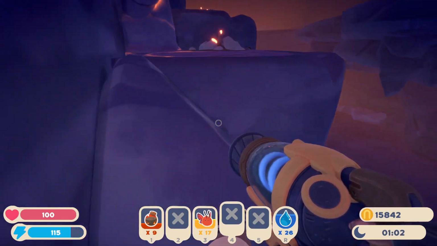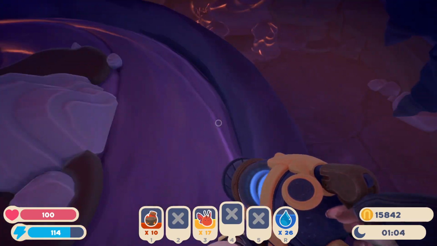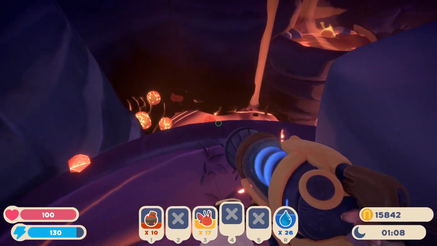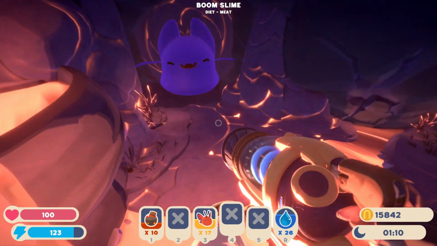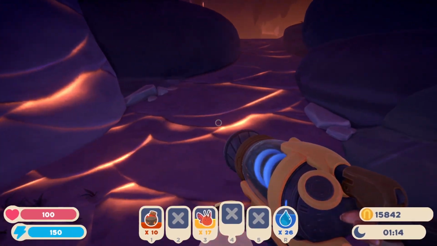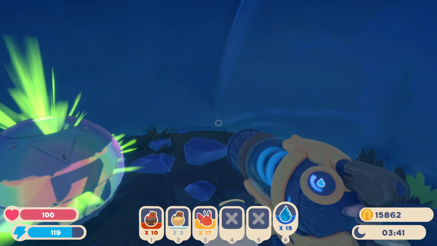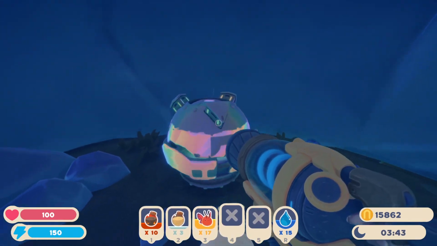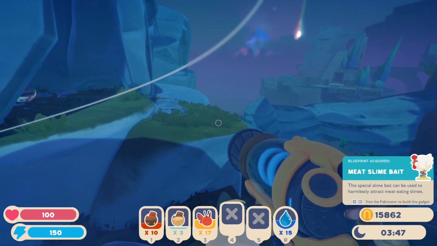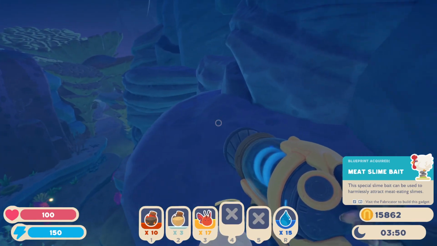Okay, wait. What was that? Yes! It was one of the ones that I got in the first episode, and then just never used, because I didn't have to. The Batty Gordo. Right. There's that thing. Hey, Silky Sand. Okay, another pod. Cool. The pods are very common. Meat slime bait. This special slime bait can be used to harmlessly attract meat-eating slimes.